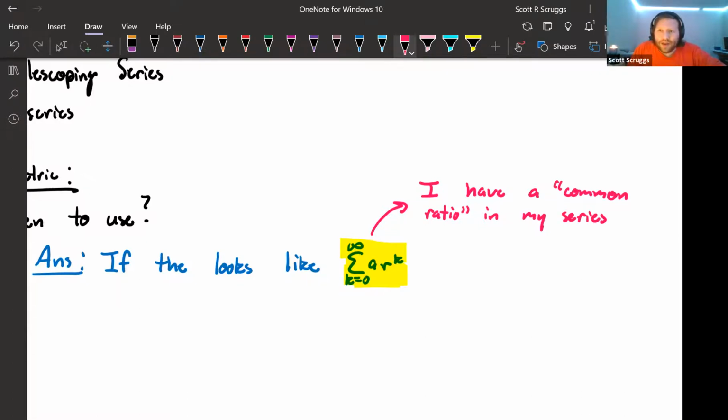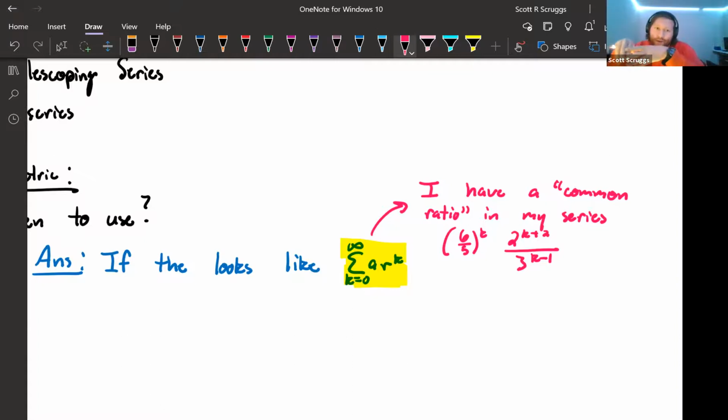And so what I mean when I say a common ratio is if I have something being raised by a power that is dependent on the index of the series. It could be the exact same, like here with 6 to the k. And the exponents could be different, like here with the 2k plus 2 power or 3k minus 1 power. It does not make a difference.